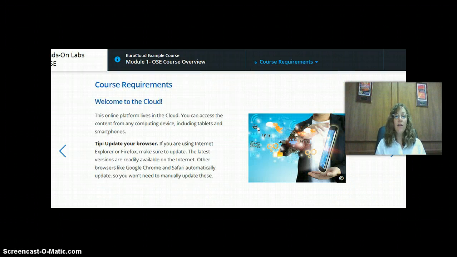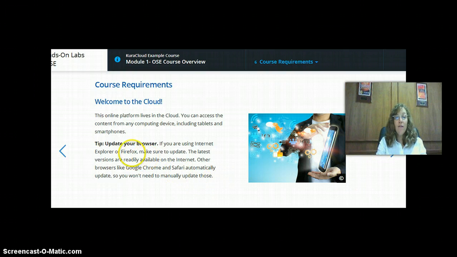So let's look for another second. Welcome to the cloud. What does this mean? It's something we hear about all the time, and it really is an amazing innovation for education. The cloud is essentially the internet, cyberspace. When our learning platforms are based in cyberspace, then the material can be accessed from any device without having to log into a server, and it can still be done with single sign-on procedures. And the thing that I just love about the cloud is that I can store my information up there and interact with my information in the cloud, and this is the beauty of the course.